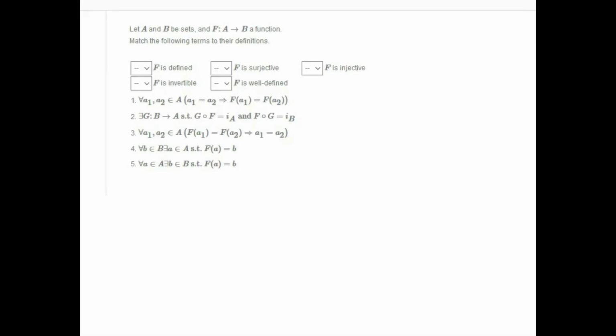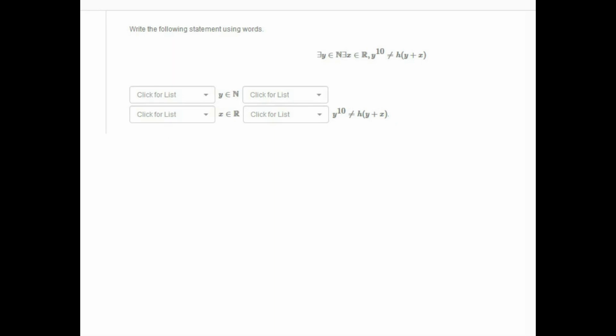Instead, for summative assessment of the same content, I settled on the matching question type. Here the students have two lists that they have to pair up. This is another question focusing on reading and speaking mathematics, specifically the symbols for all and there exists. As you can see, this uses a drop-down box to offer students possible phrases.